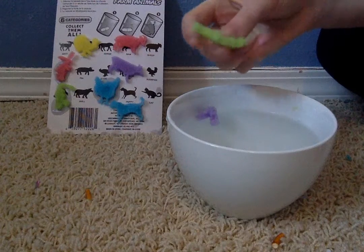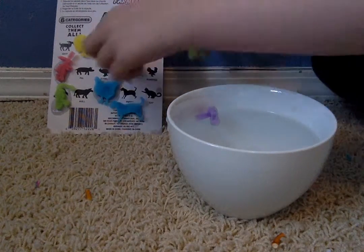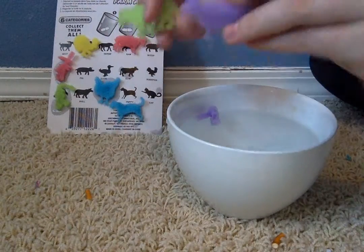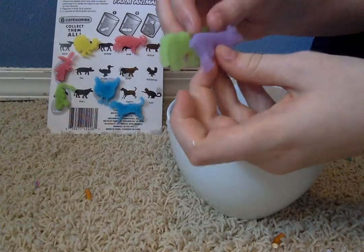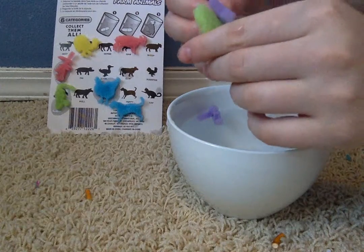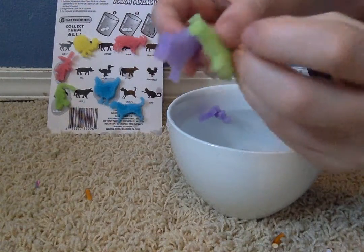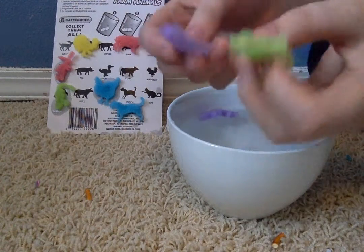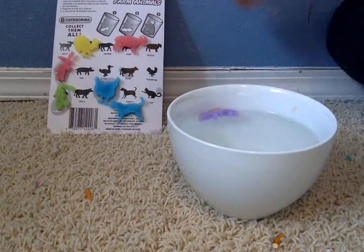We got the piggy, I think. I think it's a pig. But look how similar it is to the cow. Maybe it's a cow. No, because look at the tails. This one has no tail, but this one has a tail. And look at the noses. They're very slight. You guys can't even see. Focus. This one's more pointy. That one's more flat.